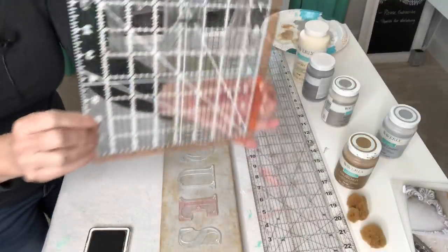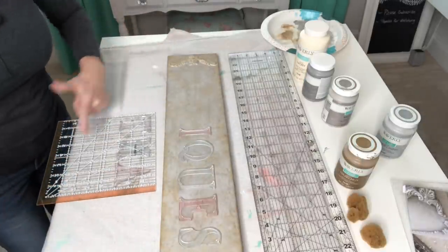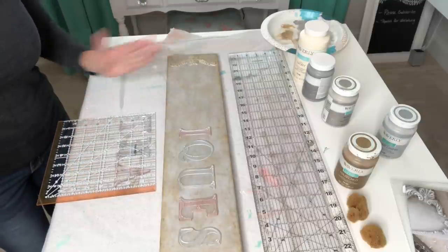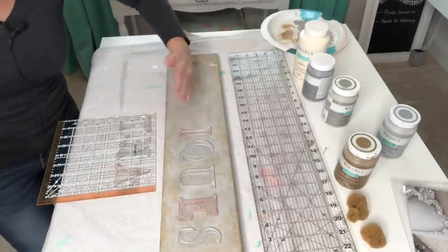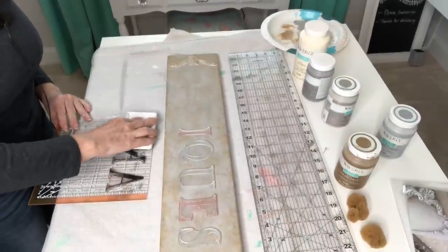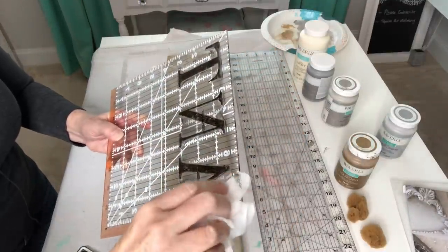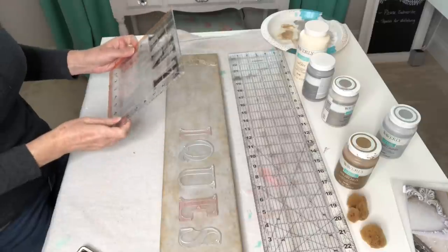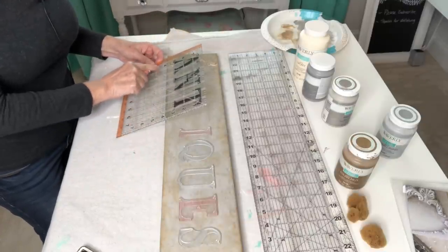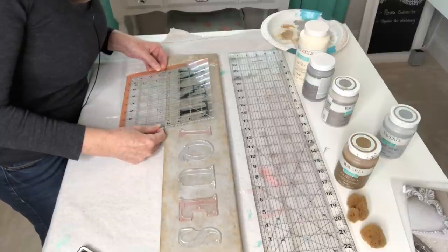I already have ant on there and I've got it lined up. So when I put this 4 mark here, right on there, it's going to lay in line with all these other letters. So I'm going to go ahead and ink up the back of my stamps here. I'm just going to wipe off the excess because I don't want that on my board. I'm going to hover this over here, and again, where the 4-inch measurement is here, I'm going to place that 4 right along the edge of my board.